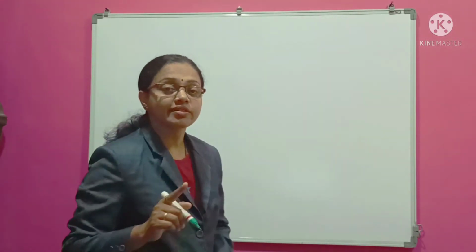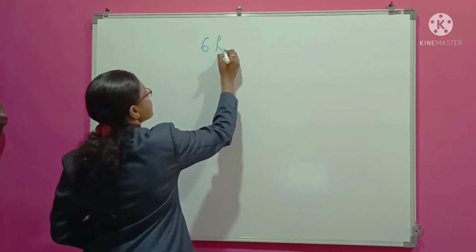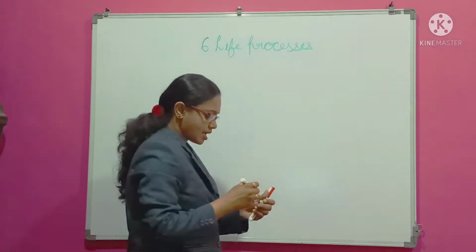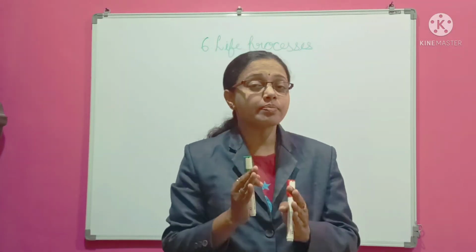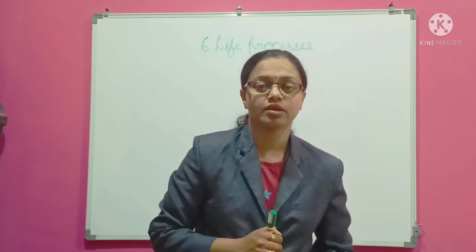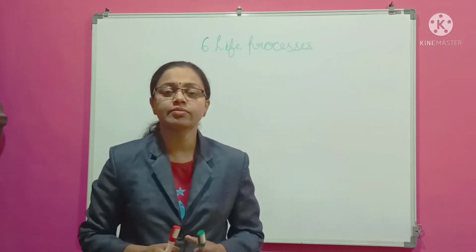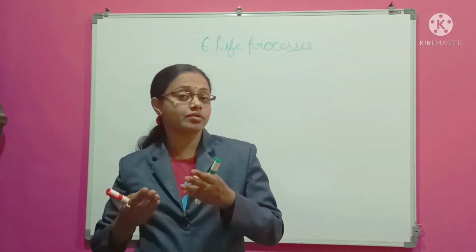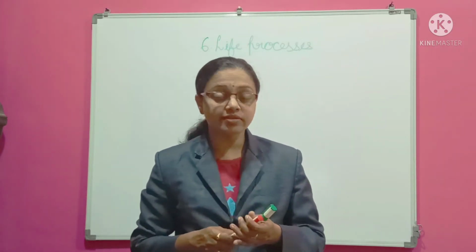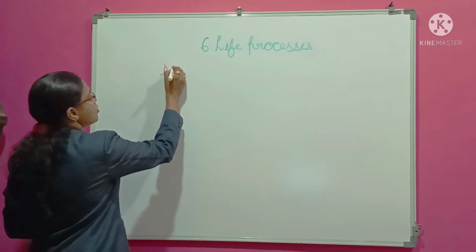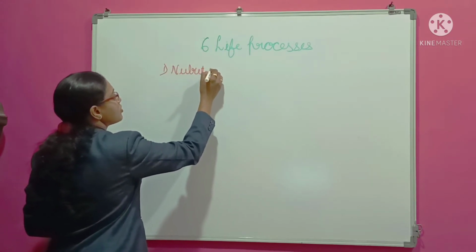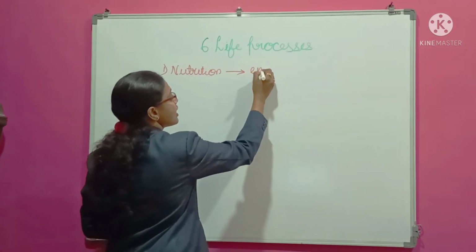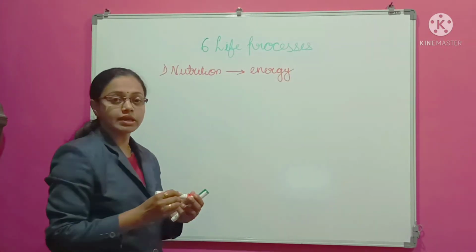So my dear students, in chapter 6 of biology, the lesson name is life processes. In this, let me introduce some important points. What is the first point? Every living organism needs nutrition, because it is important for obtaining energy. Nutrition is essential. The first point you have to remember: nutrition is very much essential because it gives energy.